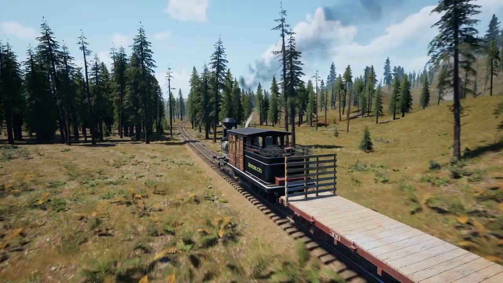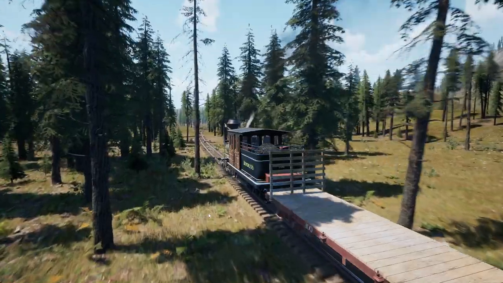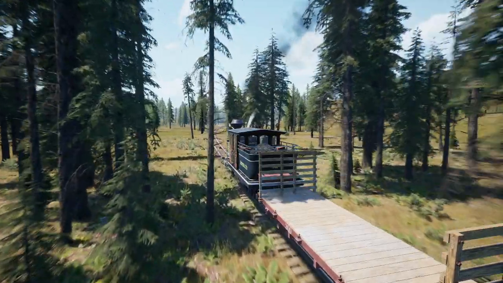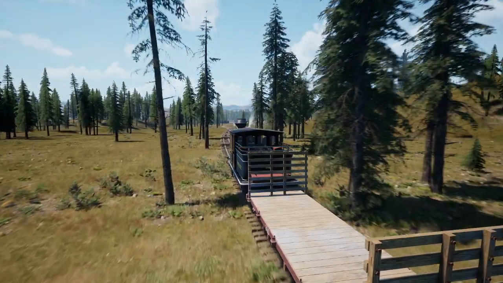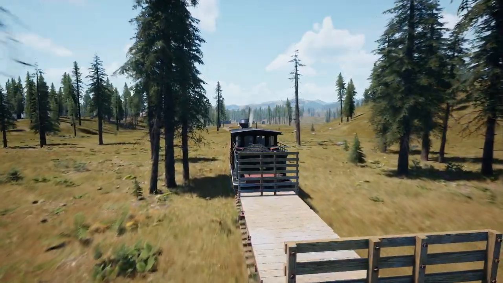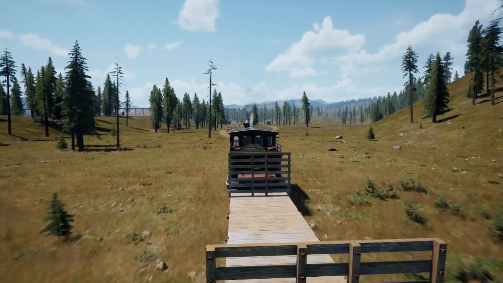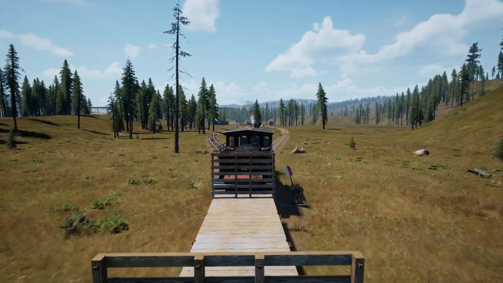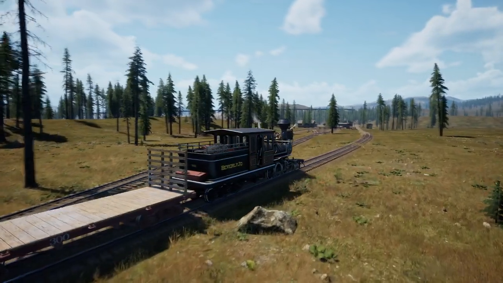This is a really short run from the freight depot to the lumber yard, guys, so we can actually bring it down. Give her a little brake, slow her up a little bit. Down to 10 miles an hour. And we'll go around the other way.